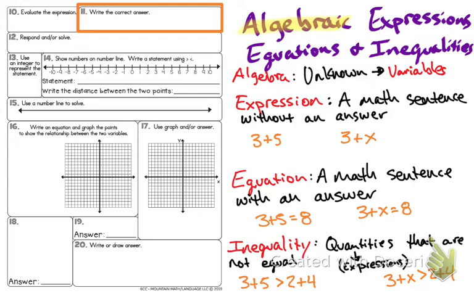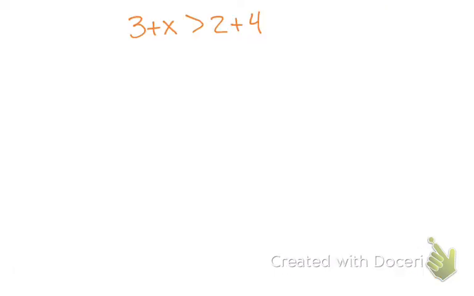We're going to start with an inequality. The first several weeks of our weekly review will include inequalities. So we're going to start here. So let's start with the exact same example we had on the last page. 3 plus x is greater than 2 plus 4. The first thing that I'm going to notice is that the left expression in that inequality, I don't know enough information about that right now. But the right side of that expression, I actually know what that's equal to. So I might be able to make this problem a little simpler to look at by simply rewriting it as 3 plus x is greater than 6.